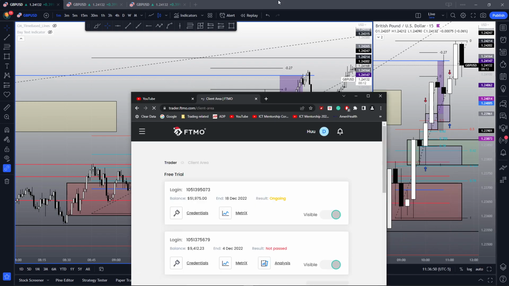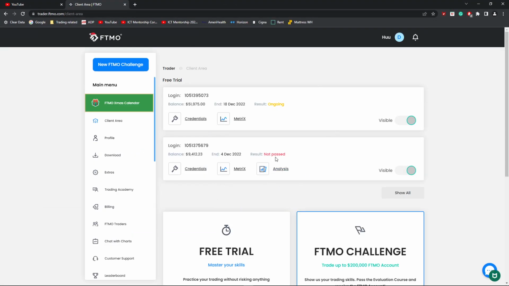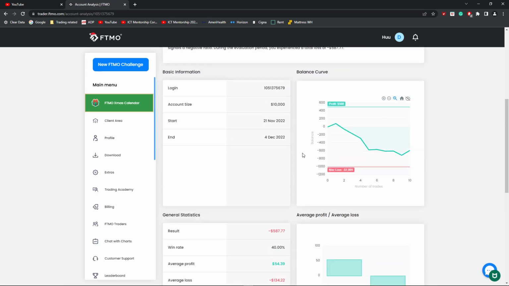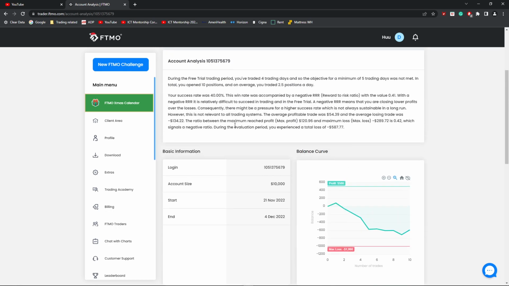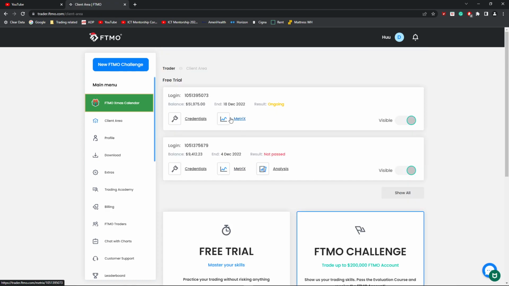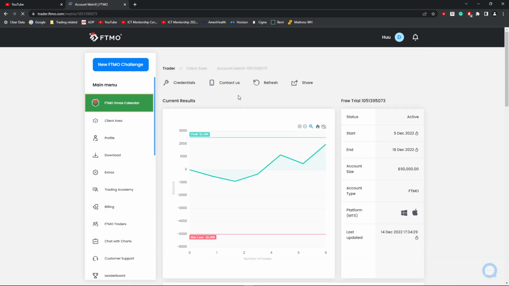Cool, so here it is. First one, not passed, and of course the analysis after the account has been closed. Your first one, 85 bucks, and then just straight all the way down. There's nothing really going on there. But this challenge that I'm taking here is looking pretty good so far. This one, number 0, first trade, minus 500. This one here a little bit more, should have been 2%, so the next loss kind of balances it out.